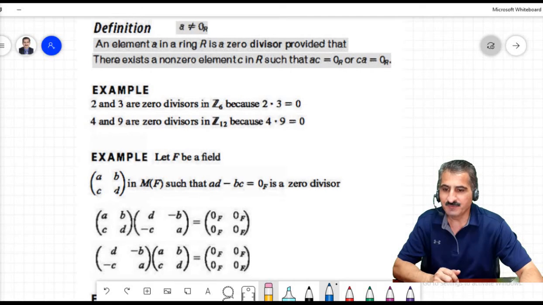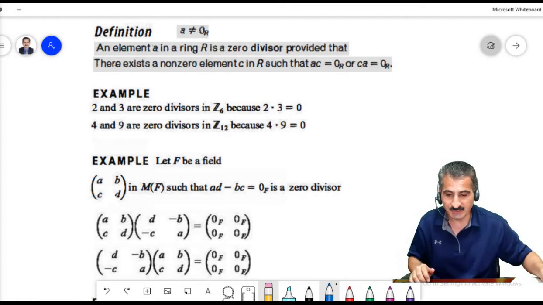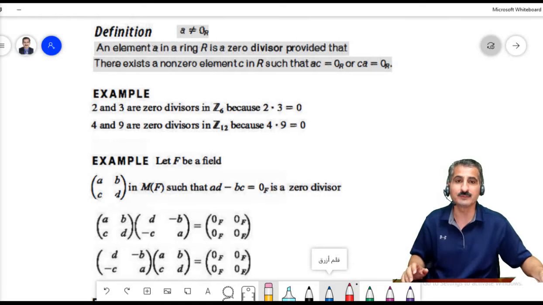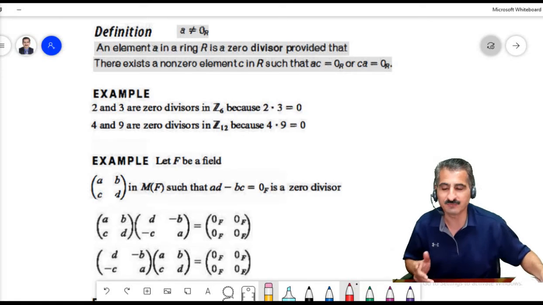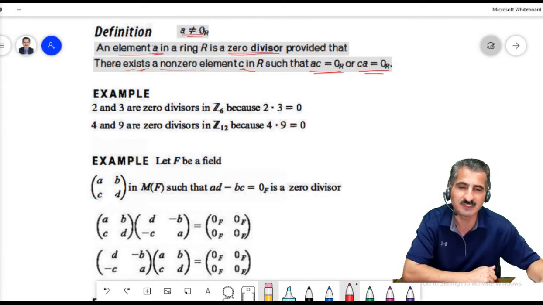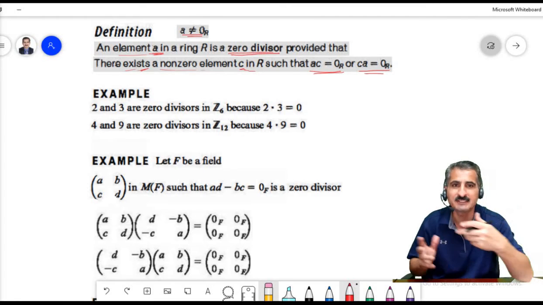Okay, now definition. What does the definition say? Zero divisor. So above we defined the unit, and now we define a zero divisor. You already have seen these definitions when we worked with modular arithmetic, but now we are repeating them for general rings, not only for Zn. So a non-zero element in a ring, so A in a ring R, is called a zero divisor, provided that there exists a non-zero element C such that A times C equals 0 or C times A equals 0. So it might multiply A to 0 from one side, maybe not from the other side.